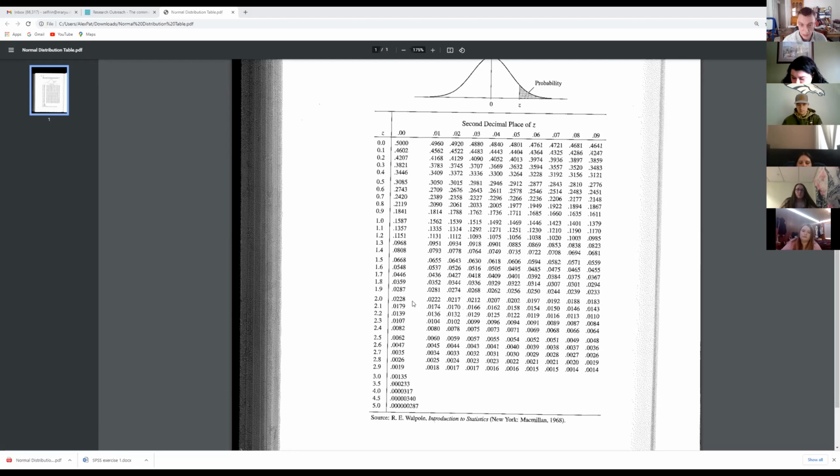conversion. Okay, so the percent of people that would do worse on a test than a -2 is the same thing as saying a +2. You're just on the negative side of the z-score distribution. And so that means the answer for that one is 2.28%.